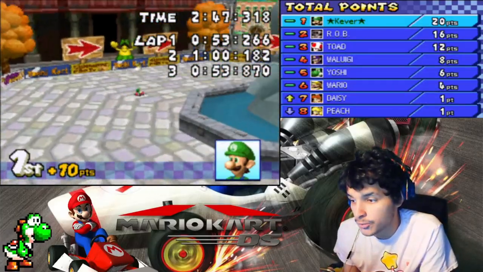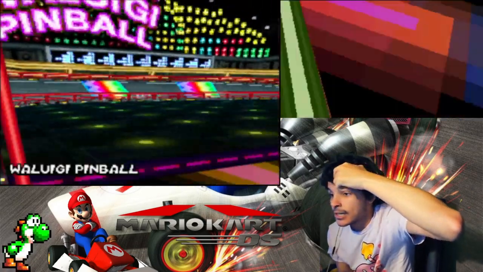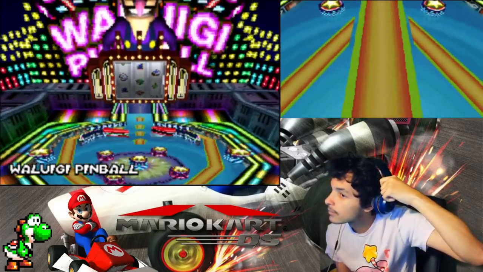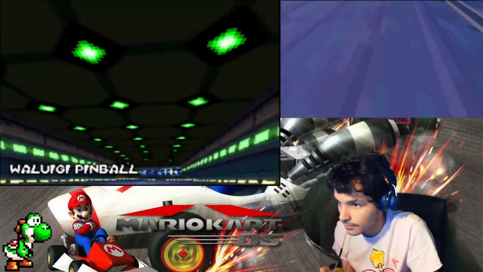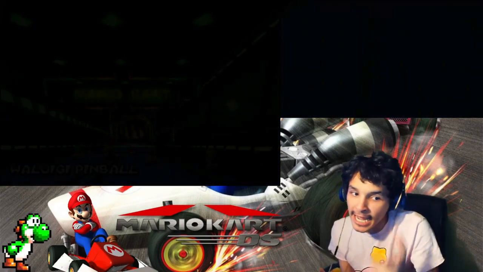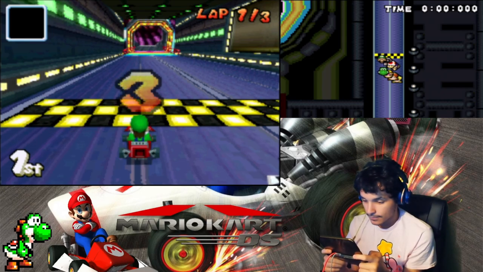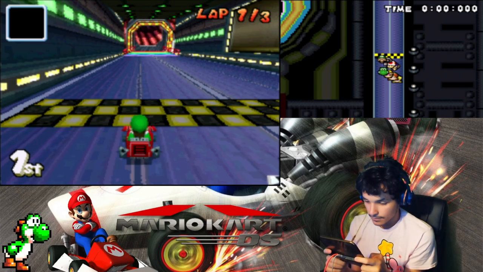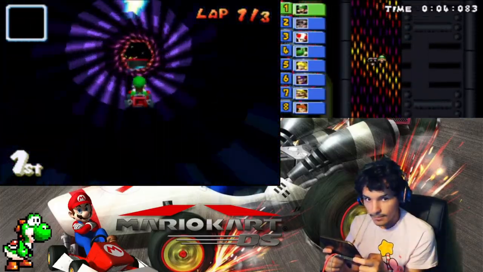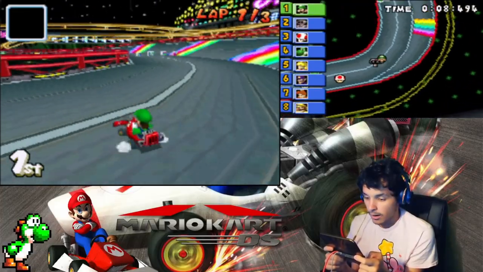Alright, the princesses are bottom two. Poor Peach and Daisy. Alright, next race. Next race we got is... It's Waluigi Pinball! Everybody's favorite track in this game. This track came back in Mario Kart 7, Tour, and 8. Let's go! Alright, everyone's favorite track, y'all. Let's go.